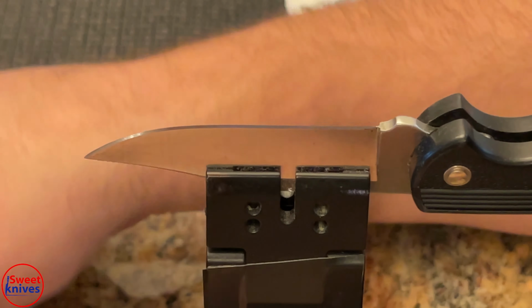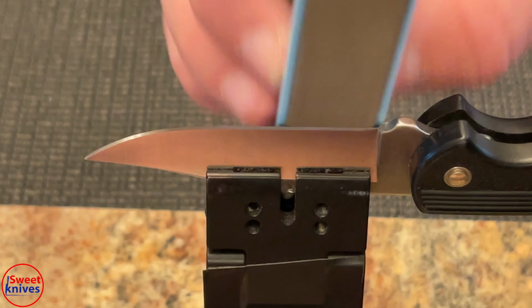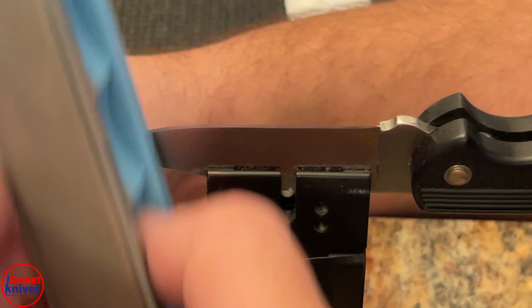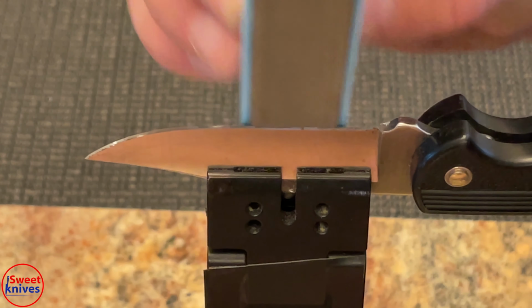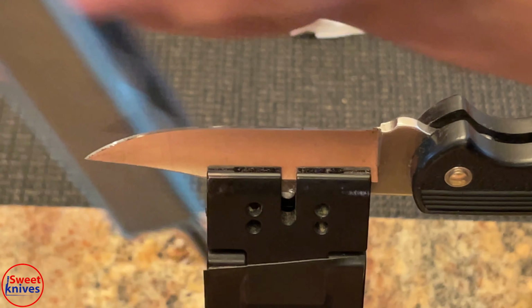Now let's move to 3,000. That's my last stone. You should be able to start seeing a really nice finished edge.